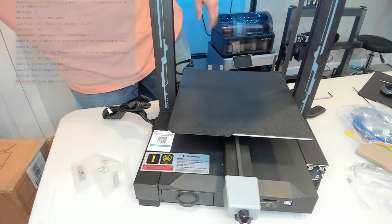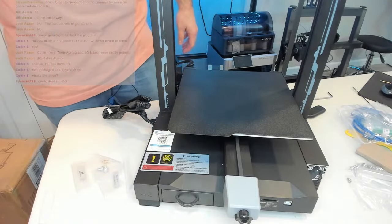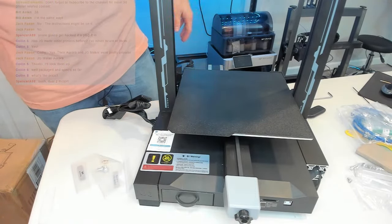The price, Colin, I don't know if I answered it in time or not. It was like 200 and something, but I believe it's 189 now. And I'm sure you might even be able to find it cheaper.